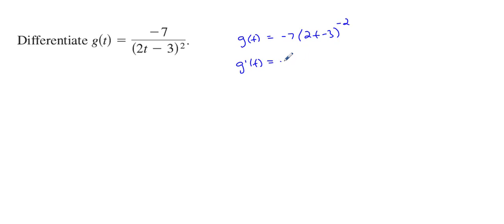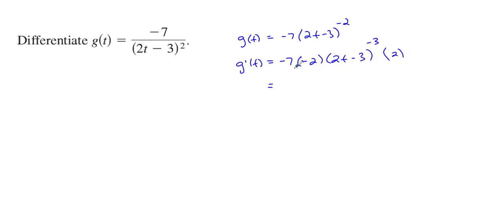Okay. The negative 7 staying there is a scalar multiplier. We're taking the derivative of this. The outside function is a power, so use the power rule for your outside function. So times negative 2 at the inner function, and then minus 1 from negative 2. What's that? Negative 3. Times the derivative of the inner function, derivative of 2t minus 3. This is 2, it looks like, right?